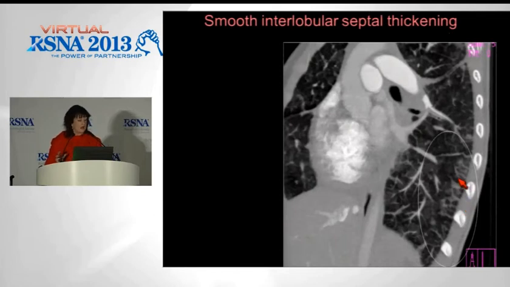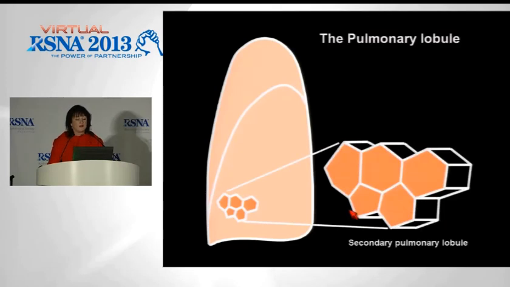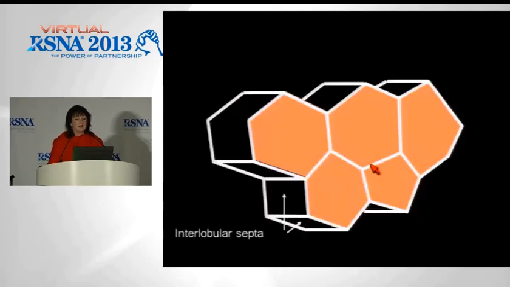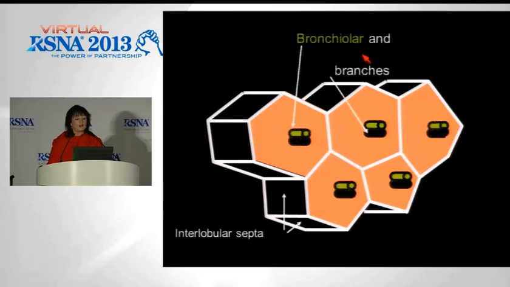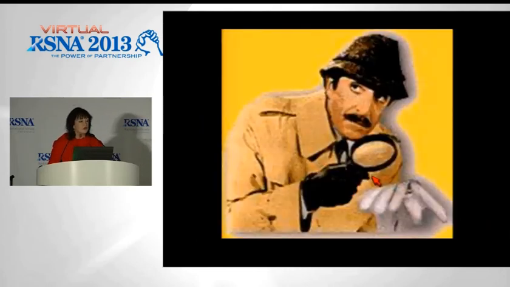So it's not the big veins, it's the little veins that are affected. And you see the most beautiful interlobular septal change in these patients. You can see the secondary pulmonary lobules. And why are you seeing them? Well, if you remember your anatomy, secondary pulmonary lobular unit, central bronchus, and central pulmonary artery, and around the outside your pulmonary veins. And these are occluded in this disease, and that's the cause.